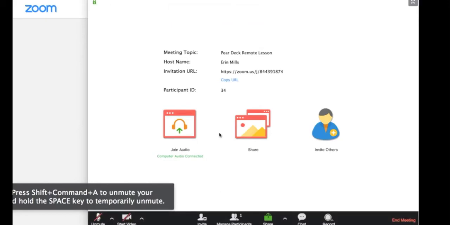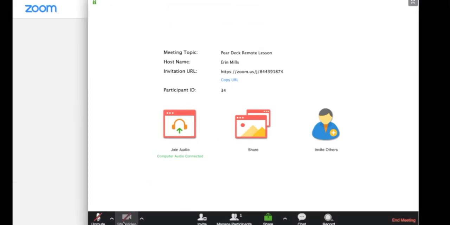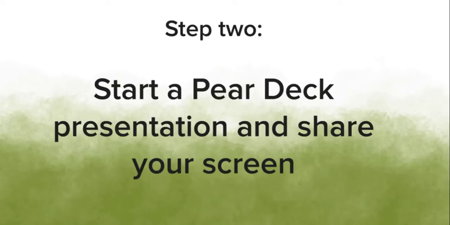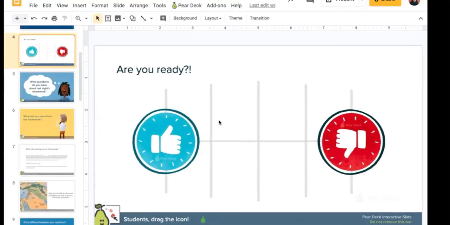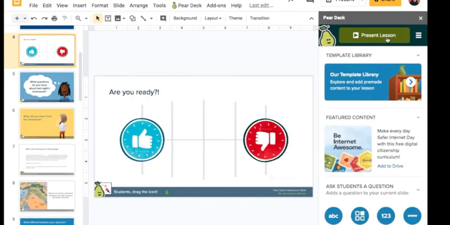Pear Deck is a great interactive PowerPoint if you're trying to teach concepts but also formatively check whether students are tracking with what you're doing. The way we can do this from a distance is via internet conferencing. So maybe you like Google Meet, maybe you like GoToMeeting, or maybe you like Zoom. Either way, you're going to start this meeting with your students and they're going to join into your video conference.